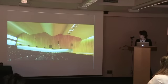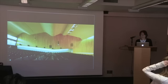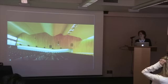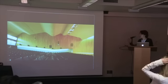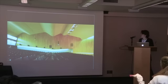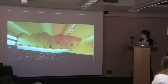Well, this is the main music hall. Here we had an important research also with concrete, because the concrete structure is also the ceiling for the music hall, and it's responsible for the acoustics of this music room. It is a very thin concrete slab, with also the structure and the beams that cover the main hall.